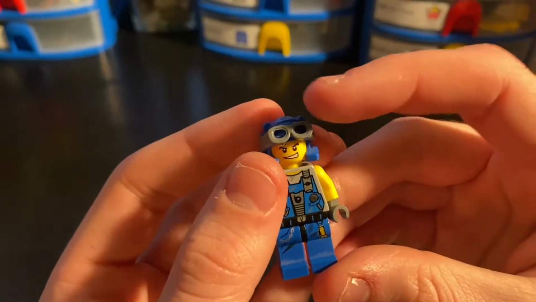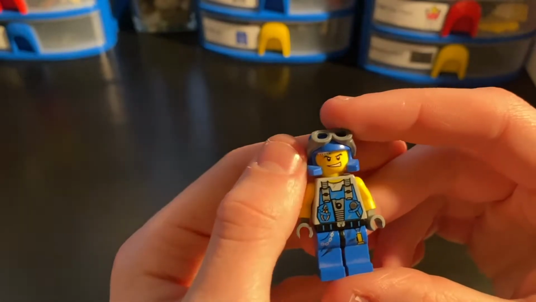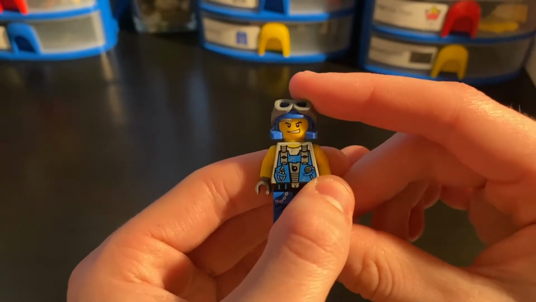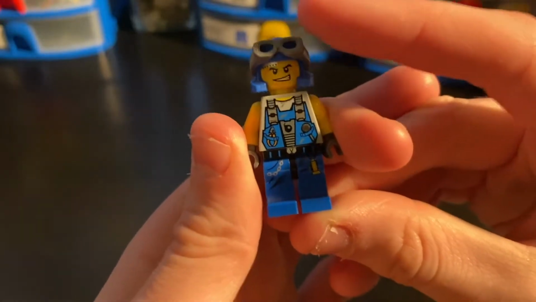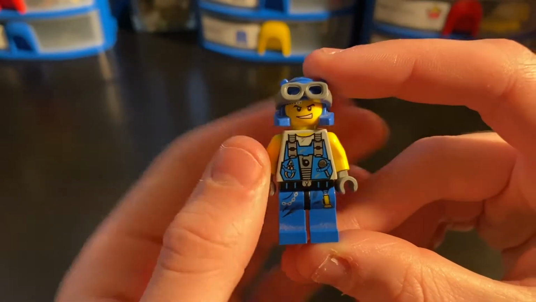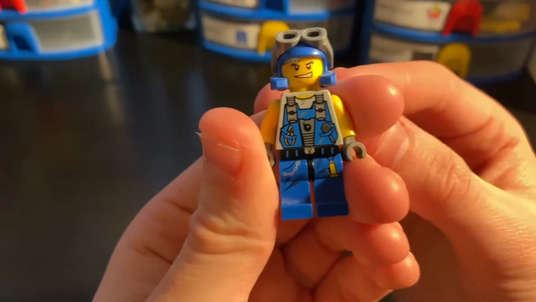Now, I'm not entirely sure what this Power Miner's name is. A lot of the Power Miners don't have clear names. This one on Bricklink says it is the Engineer. And on Brickset, it also says his name is Rex, who was a different Power Miner. So maybe this is Rex just with something messed up that happened to him. But I would say this is just the Engineer because it is a different person.